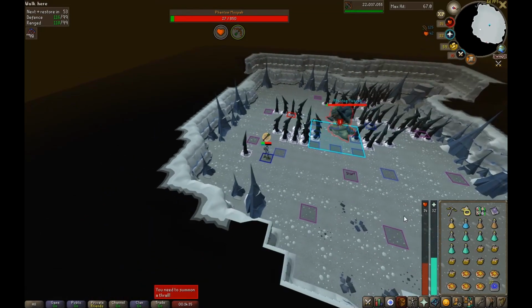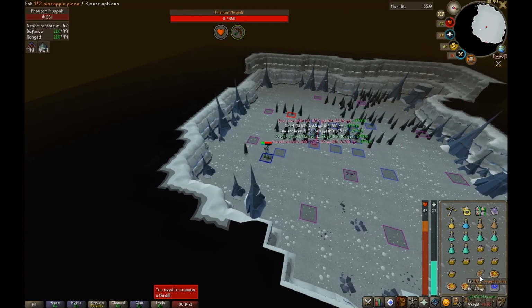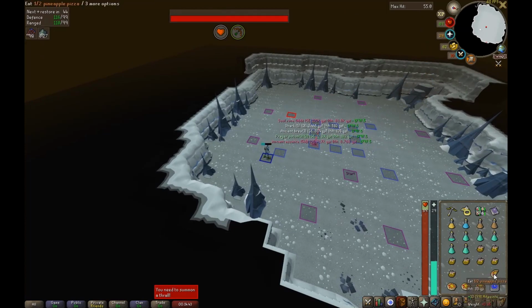I either put my pizzas in between kills, get my prayer back up, pick up the loot and move to the starting tile in order to get ready for my next kill.